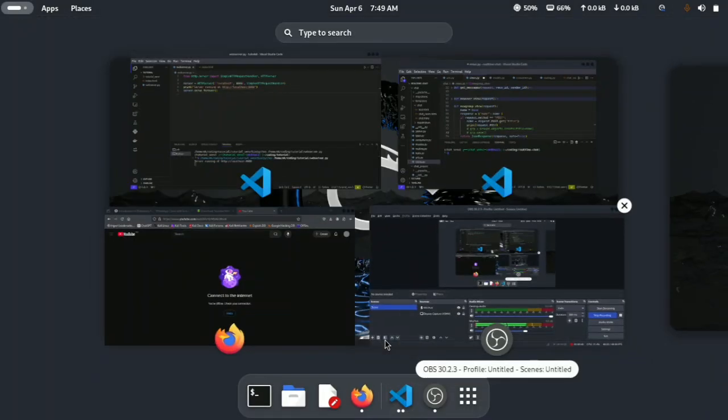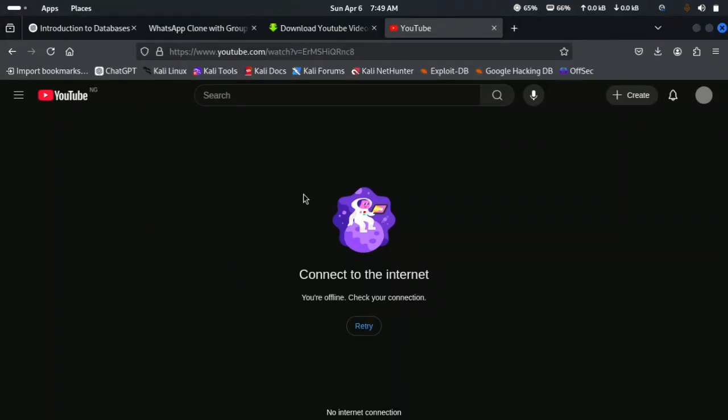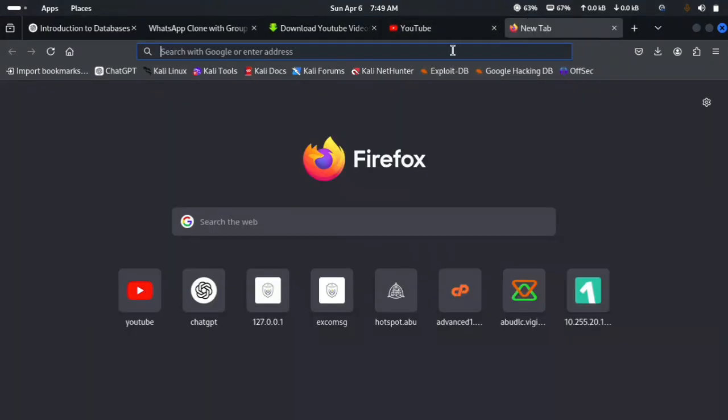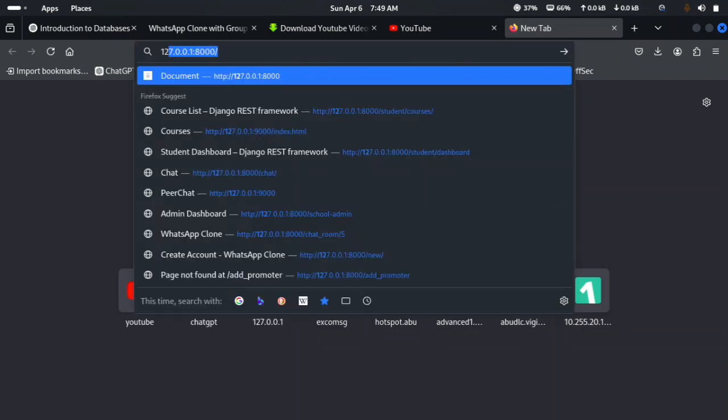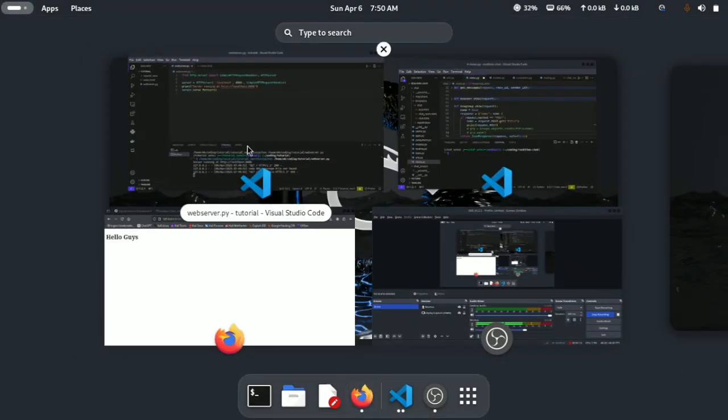If I go to my browser and access 127.0.0.1:8000, you see it's showing me this hello guys page. How does that happen? Let me go back to the code and explain everything to you.